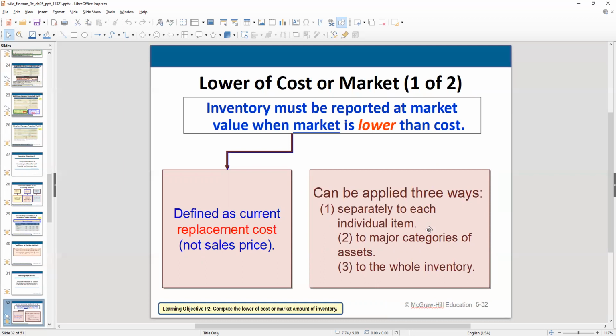So lower of cost or market is what you have to do if something goes down in value. You have to change your inventory. This is mainly done with big ticket items. All right. We're not worried about a case of lettuce going down in value from week to week, but we are worried that if we bring in a line of motorcycles and they come out with a better version and that knocks the price down 20%, you got to change your inventory. So you only have to report the market cost when the market is lower.